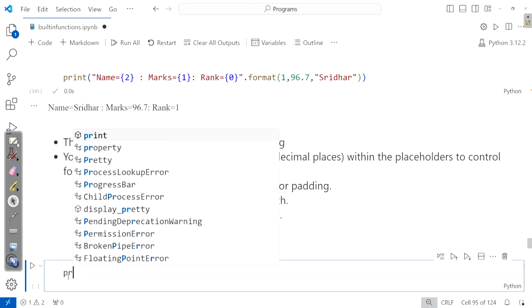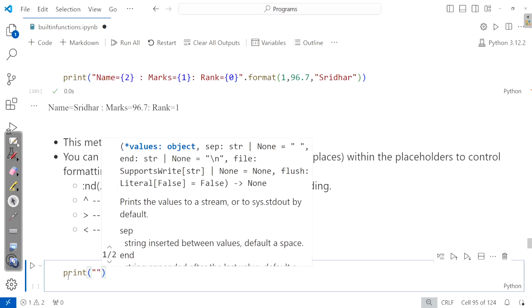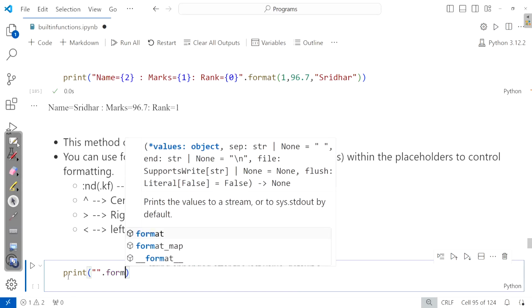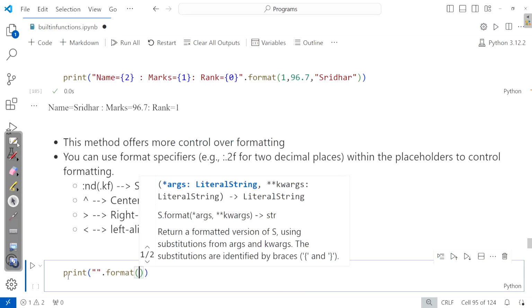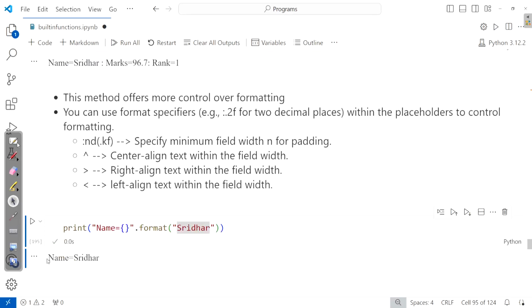Consider the following example: the print function, the format string, followed by the format method. Within the string I write name is equal to, the replacement operator or the placeholder, and here I write the string. Normally when you run this, you'll get the output.